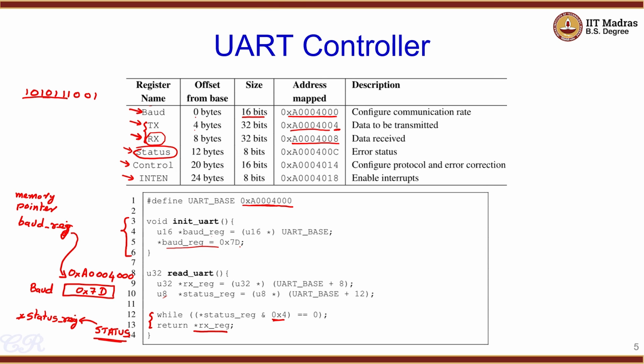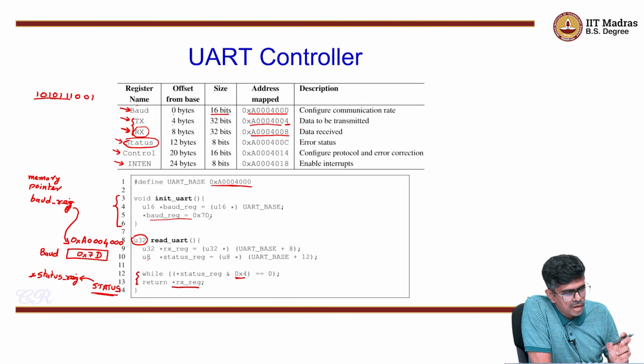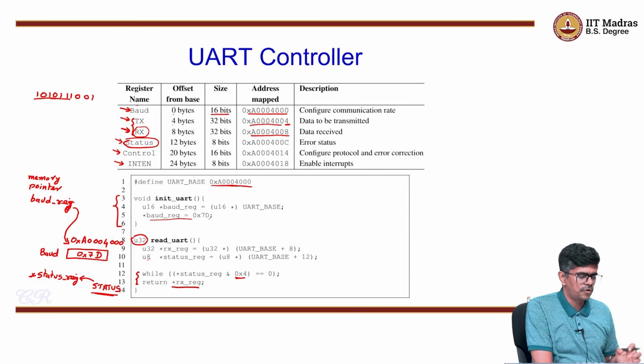So what you are essentially seeing here is that within this function, it will continuously loop, continuously waiting until the UART controller has received some data and stored it into the Rx register, and then we read the Rx register and return back the value. Notice that we are returning this U32, indicating that 32 bits have been read from the UART controller and taken into the CPU for further processing.